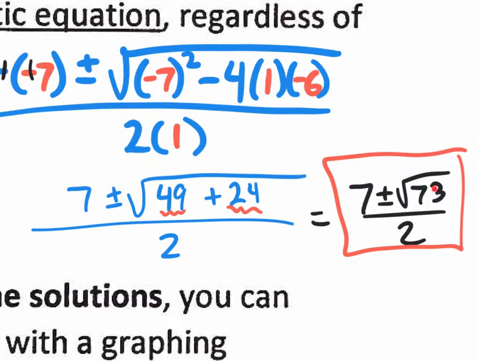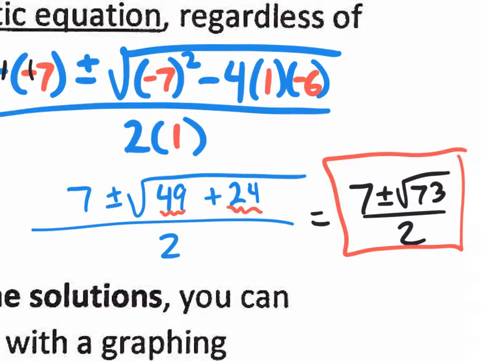So if your discriminant is positive, you're going to get 2 answers, because when you add that number, if it's an ugly decimal or a nice number, whether you add it or subtract it, you're going to get 2 separate answers. If your discriminant is negative, you can't do the square root of a negative. That means that you have no solution. If your discriminant is 0, it doesn't matter if you add or subtract 0, you only get 1 answer. We'll get to that in a little while.